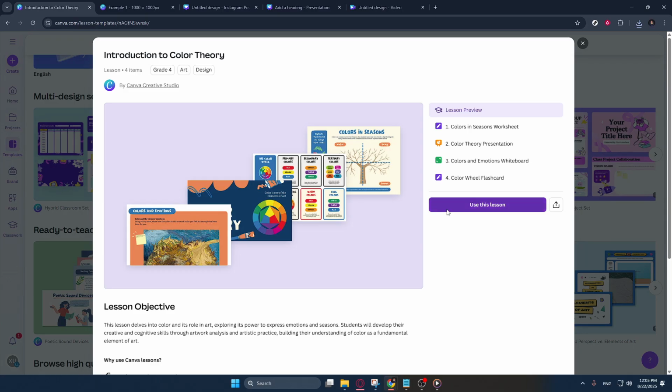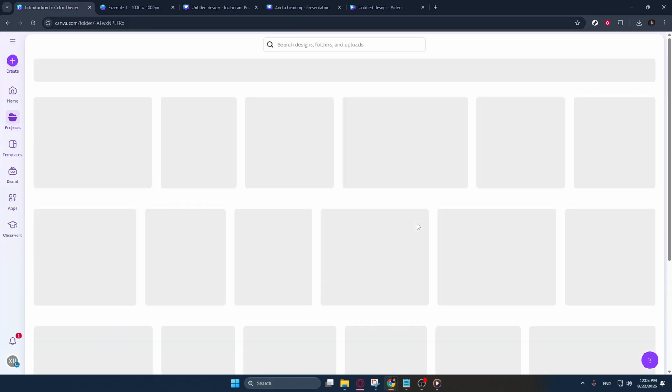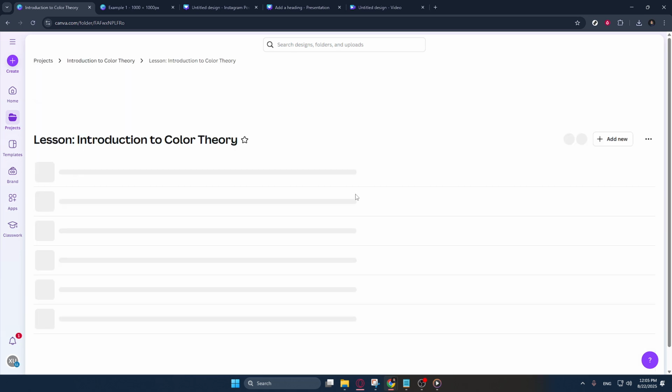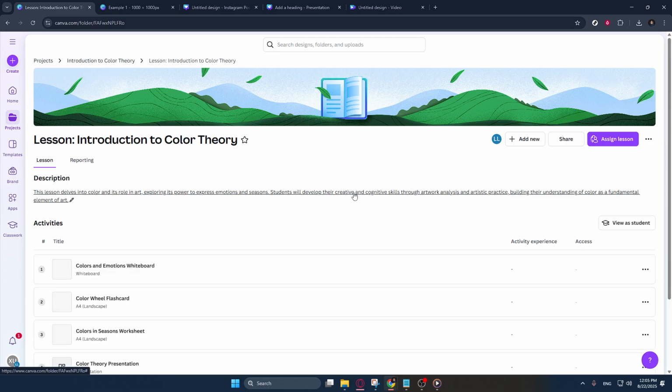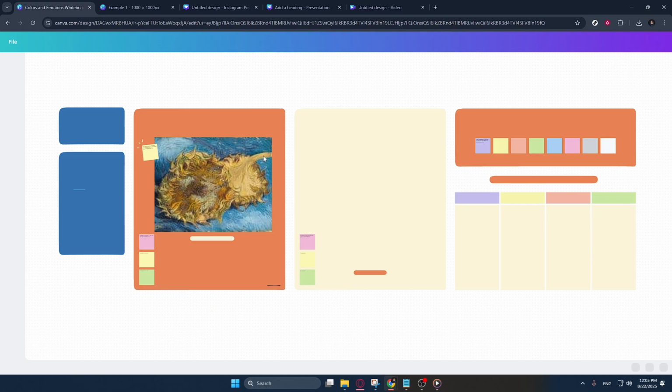After selecting a template that meets your needs, you're almost there. This is where the true magic happens. Begin personalizing the template by adding your own content, such as text, images, and other elements that align with your project. Canva's drag and drop feature makes adjusting design elements straightforward, allowing you to experiment with different looks until you're satisfied. And just like that, you're done.